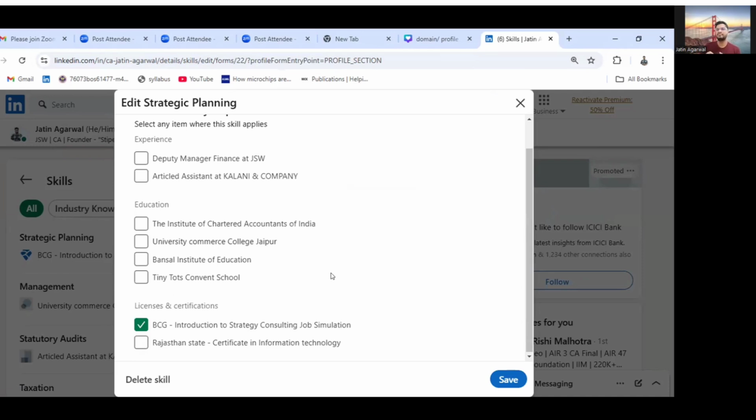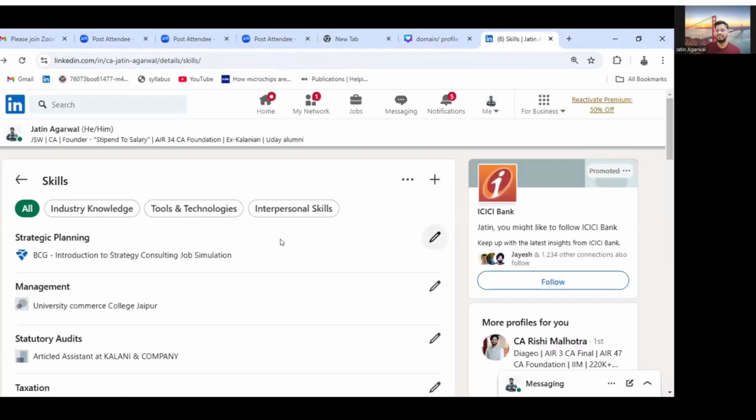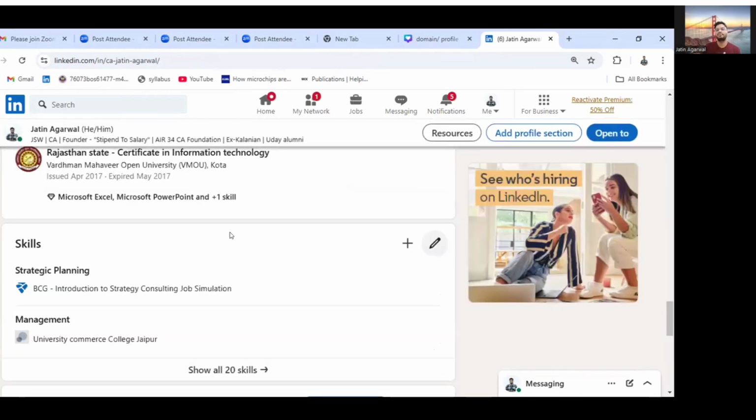So this will show a person how many places you have obtained that particular skill. This, right? So this is how you can show your skills also. And please try to add the maximum relevant skills, not the irrelevant ones, so that it will increase your chance of shortlisting if you apply to any company via LinkedIn.